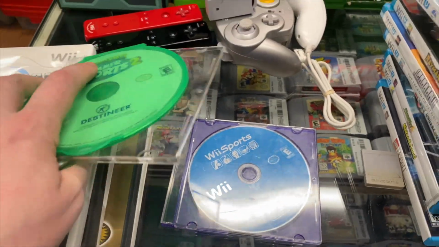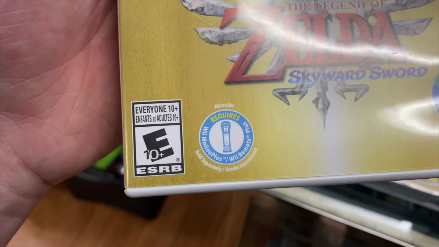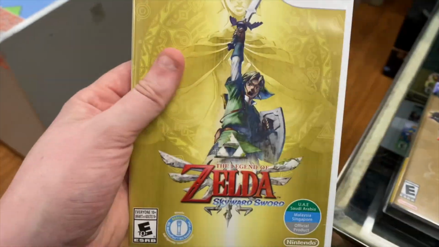So I hope that Skyward Sword works. That's very weird, but it's got a North American rating. Yeah, I don't know. We'll have to try this one.